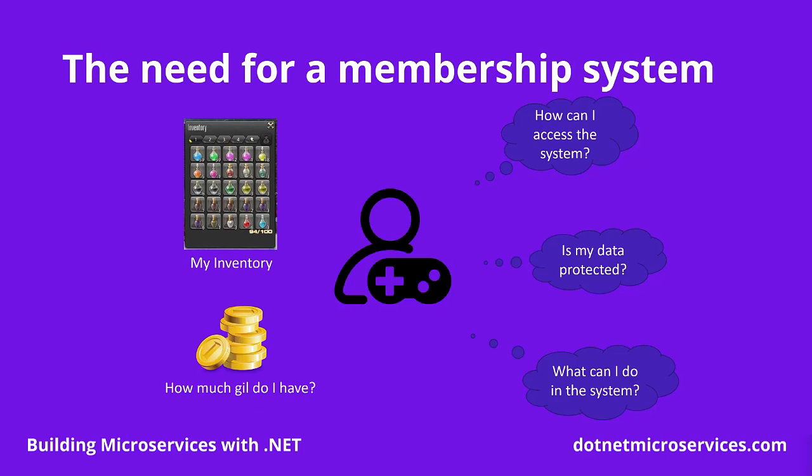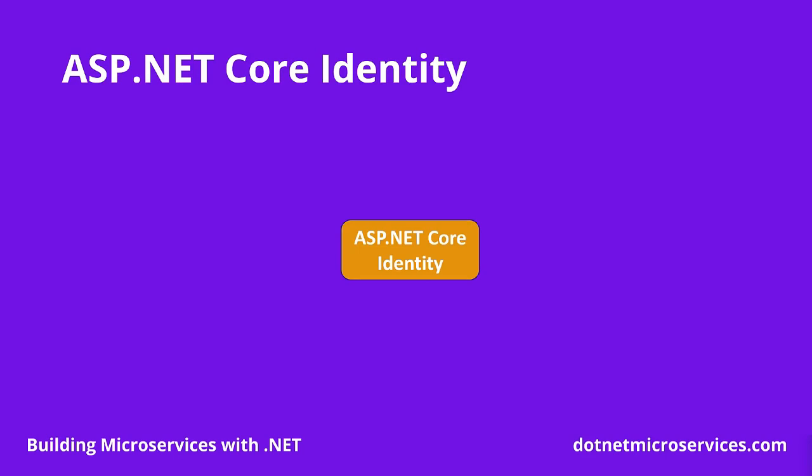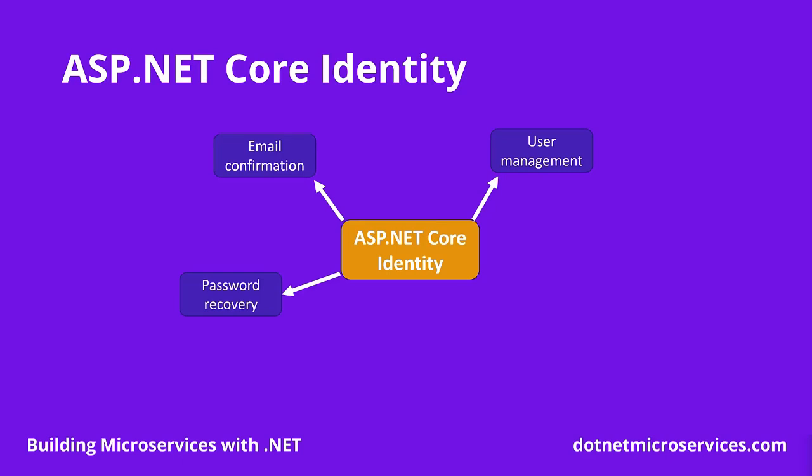As you may realize by now, we need a system to take care of all of this. Specifically, a membership system. Luckily, there is a membership system already baked into the .NET platform, and it's called ASP.NET Core Identity. This membership system brings in APIs to perform all the basic user management tasks, such as registering a new user, getting the list of registered users, and updating or deleting existing users. This includes APIs to send an email confirmation after the user registers and to perform the password recovery process. There are also APIs to sign in and sign out users and to manage the different roles you may want to enable in your application.